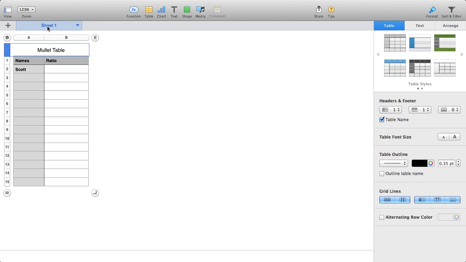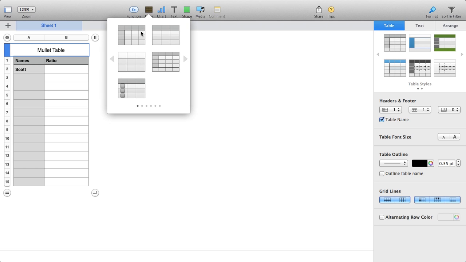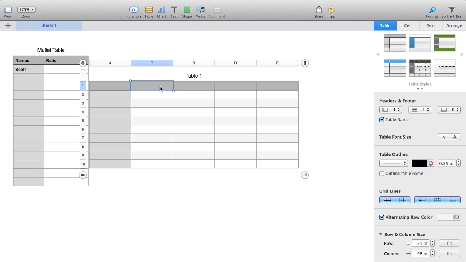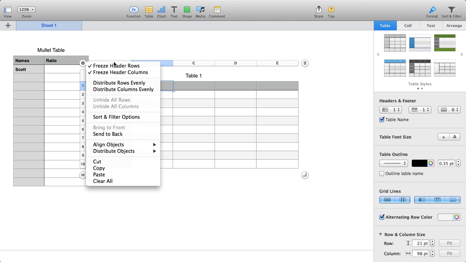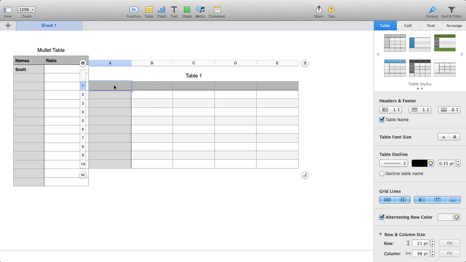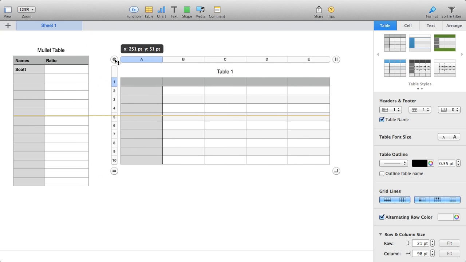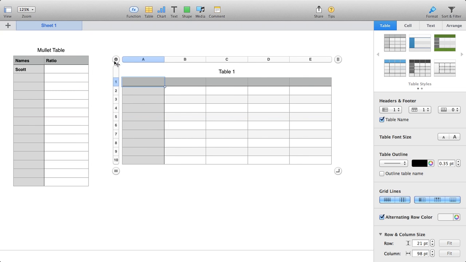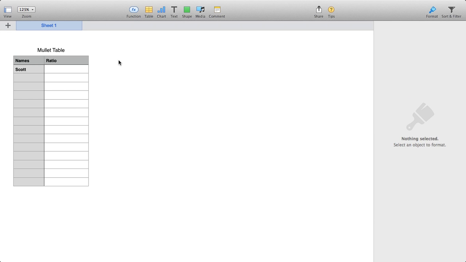And I want to show you how to create another table where you can put in a formula. So this is insert a table. We can just pick the basic one. And you'll notice it'll put another table right next to it. Now this one, this little dot here in the top corner is what allows you to move. If you make a mistake and you decide, oh, I don't need that table, you click the little dot there and you hit the delete button on your keypad and it deletes it for you.